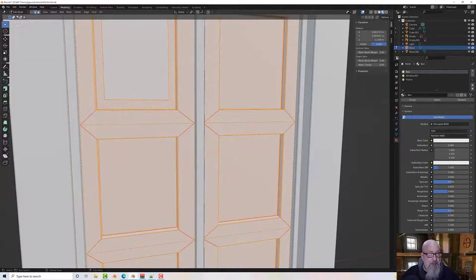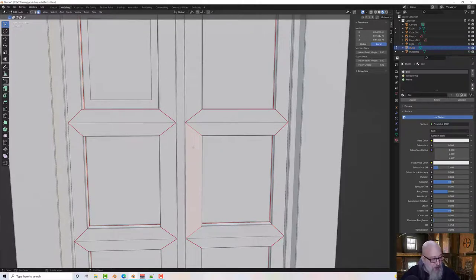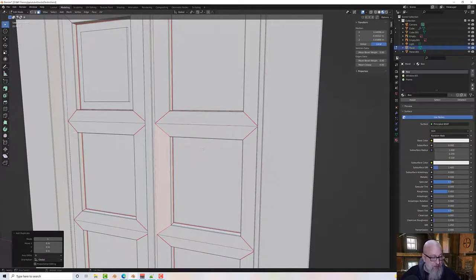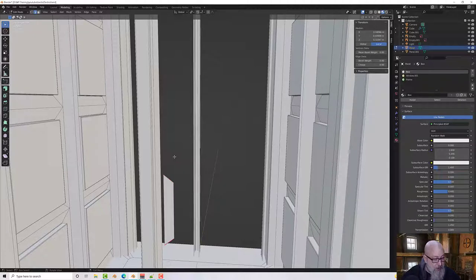So into edit mode with Tab, I'm going to select a polygon. There we go. And again, I'm going to Shift D and drop it in place, and then press S to scale it down to roughly handle size, and then Shift H to hide everything else. Now I want to flatten the top and the bottom of this, so I'll select that top vert edge there, press S and Z and just flatten it down, and when you click, just type in 0 to the Z parameter, and we'll do the same on the bottom. So S and Z and left click, and then just type 0 into the Z parameter.